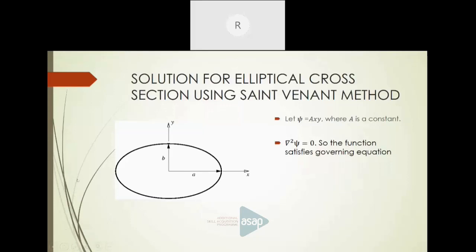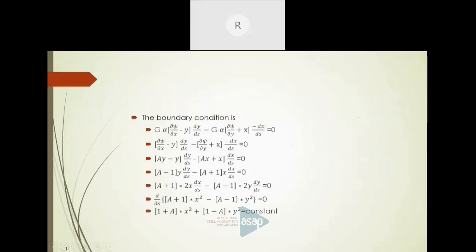What is Prandtl's method? Prandtl's method uses a stress function. I already told you, Prandtl actually followed Saint-Venant. So now we can make a comparison between the shear stresses using psi and using phi. You can see the comparison on the screen. Tau yz and tau zx are written using psi and phi. So from the comparison, we will get the equation.